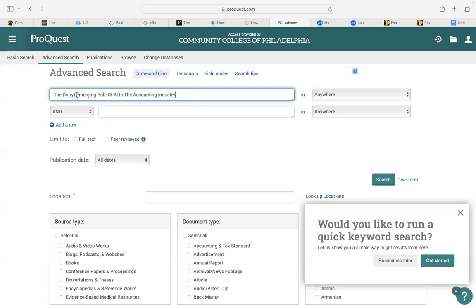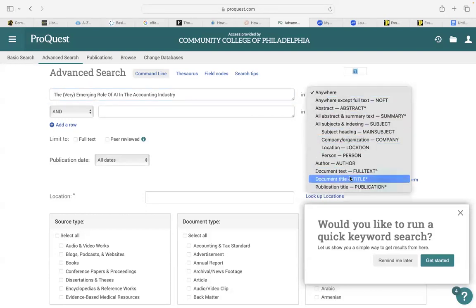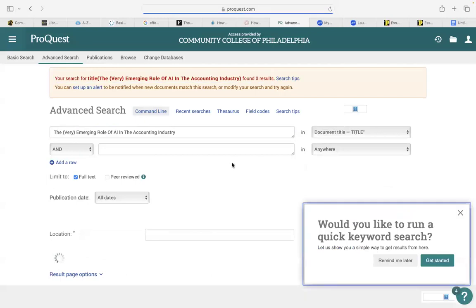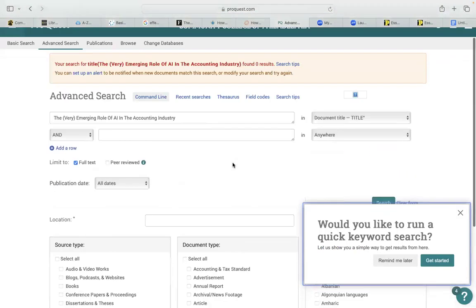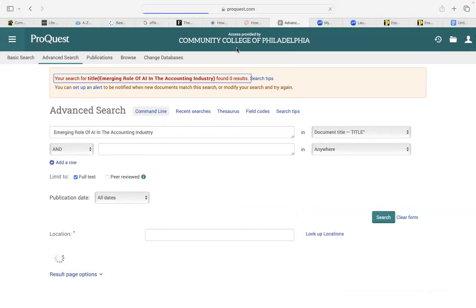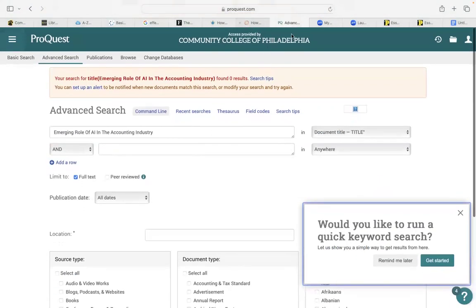Like I copied and pasted the title from Forbes, and I'm going to look for it in the title, full text, search. I'm just going to try that just in case. Because sometimes they'll have Forbes in ProQuest or somewhere else. They don't. And so I can't find Forbes in here and get it to auto generate one.